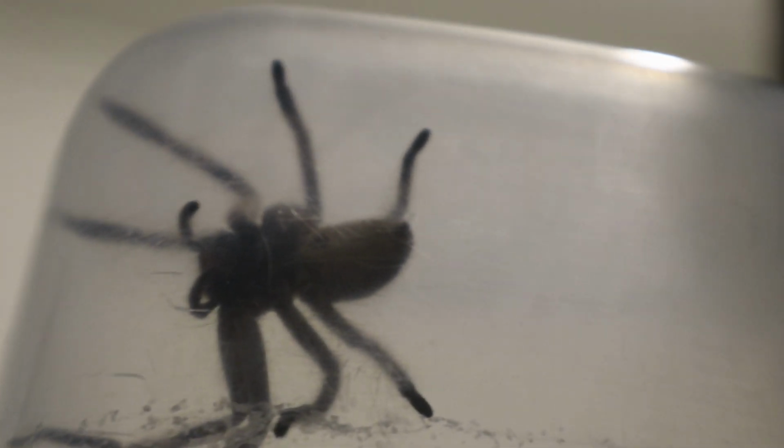So cool. It's a female, I think, because it's so big. Could be wrong, but usually the thicker ones are. I'm pretty sure it's a huntsman, a female huntsman. If it was a wolf spider, it'd be a bit bigger, I think.